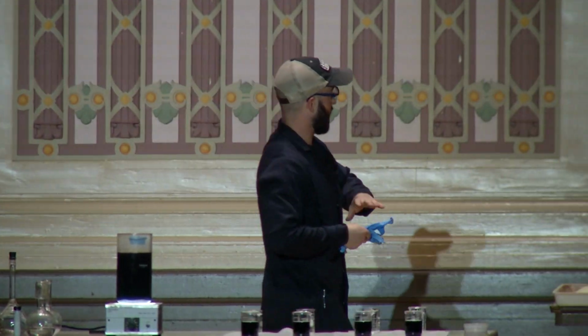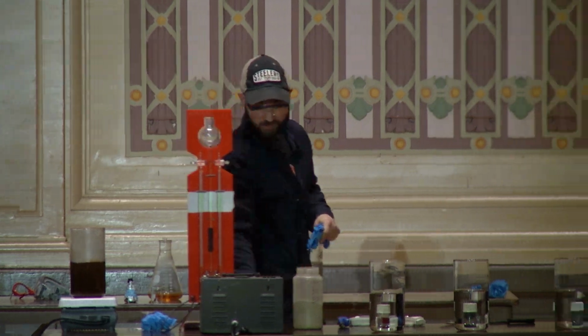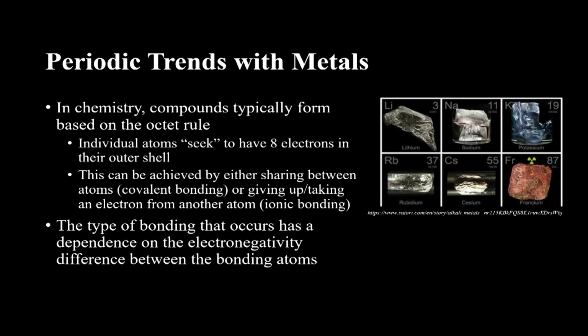Now, before I drop them in, though, if we could pop the slides up for a second. To make meaning out of what we're about to do, I just want to discuss periodic trends so that we understand what's going to go on with these metals. So typically in chemistry, compounds are going to want to seek out 8 electrons in their outer shell, the exceptions being hydrogen and helium. And so the way they tend to achieve that is by bonding. That's why we have chemical compounds: these chemicals are trying to achieve stability.